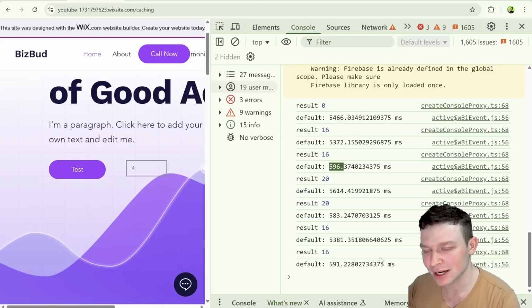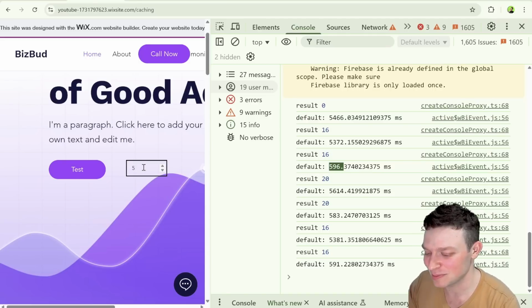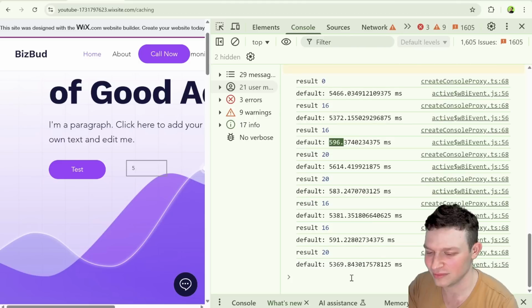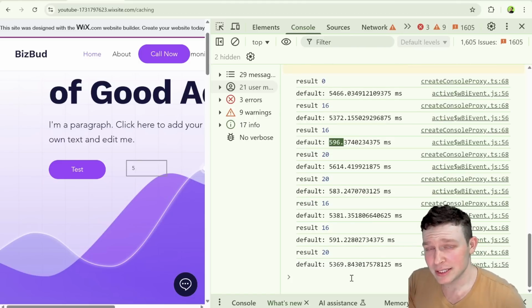Okay, we're going to read the docs in a second. This time we did the demo first and the doc second, so that might be part of the source of the confusion. Let me just test this one more time. I'm going to change it back to 5, and I'm going to hit test, and yeah, so it invalidates the cache. So this is not the behavior I was expecting and hoping for.